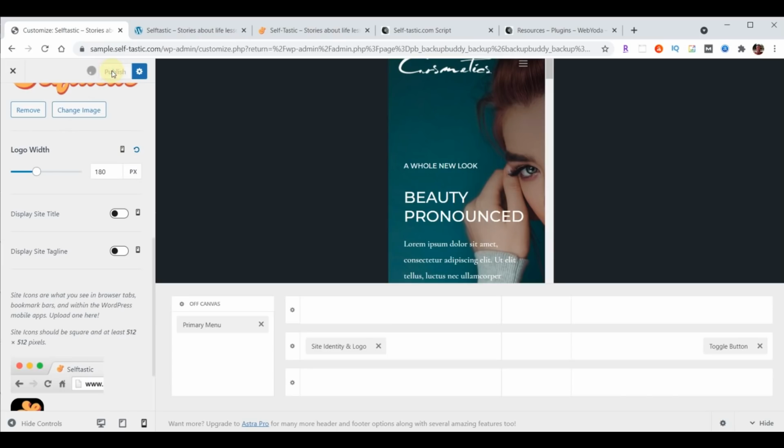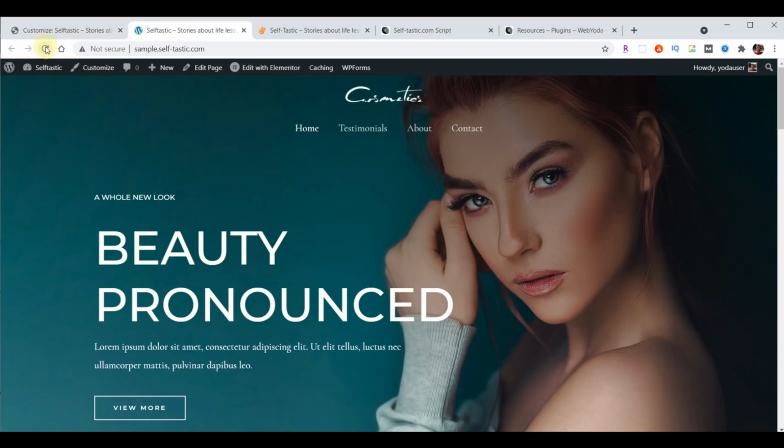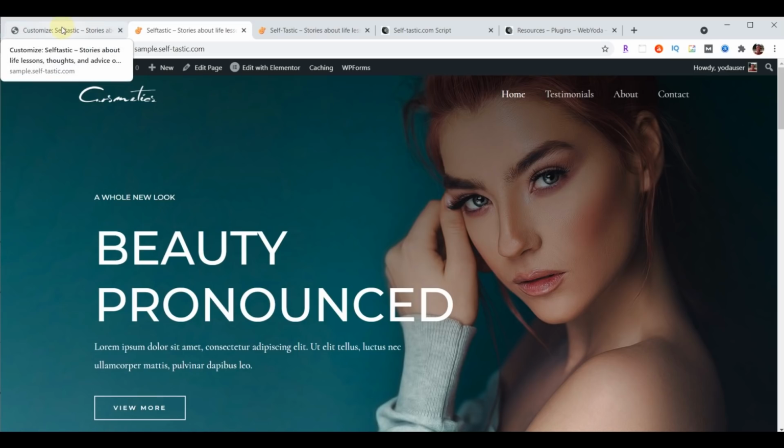So we'll hit publish. Now we're not seeing it here just yet, but if we come over here and hit reload, I held down Shift and Control when I did that to make sure I got a better reload. And now it shows the new icon. The logo's to the left, the menu's to the right. We're making progress. Now notice this doesn't have our logo yet, and that's because this is a transparent menu bar. So we're going to go ahead and go back and change the logo in a couple of other places.